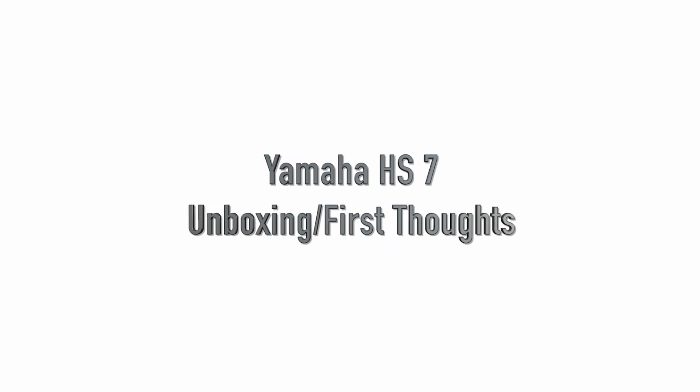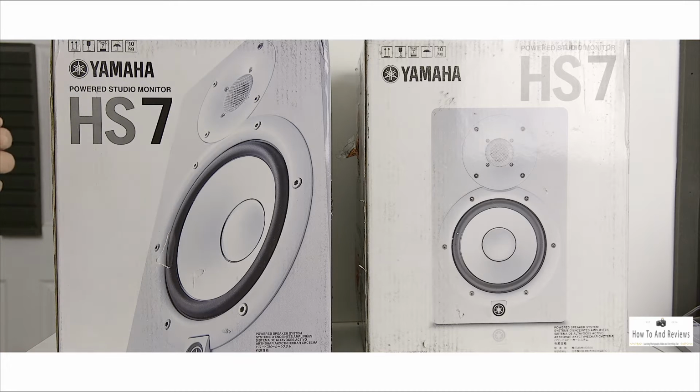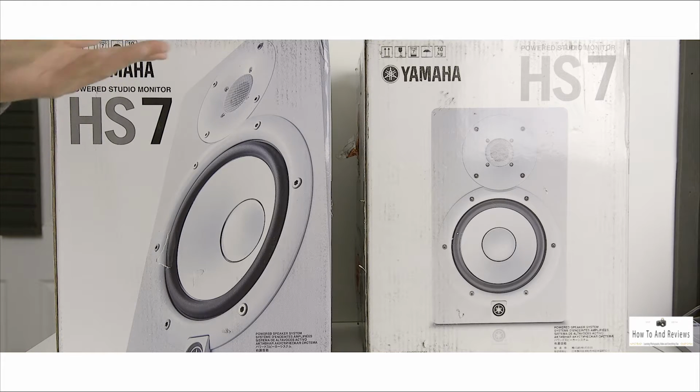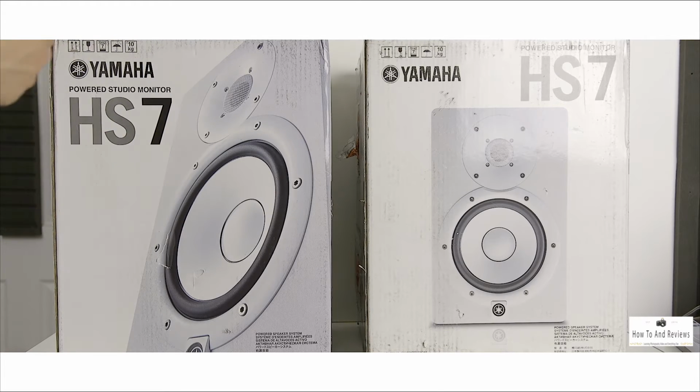All right, here's a quick unboxing and first thoughts of the Yamaha HS7 series. I used to have an 8-inch pair of M-Audios that were pretty bass heavy, and they were very nice to listen to, but for actually mixing and mastering, I would suggest, if anybody doesn't have a really high quality speaker, to go ahead and get something a little smaller, like a 5-inch speaker.